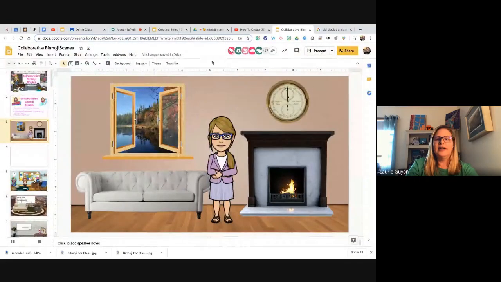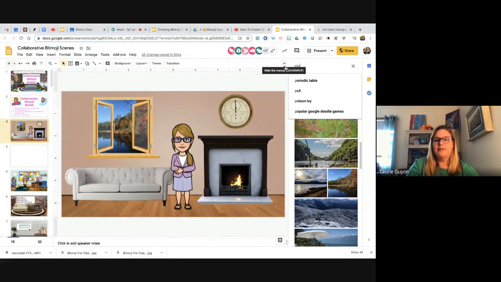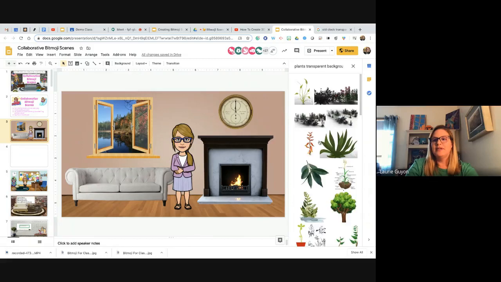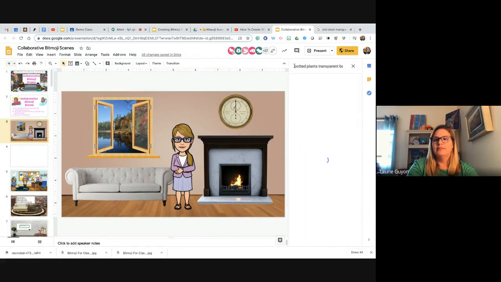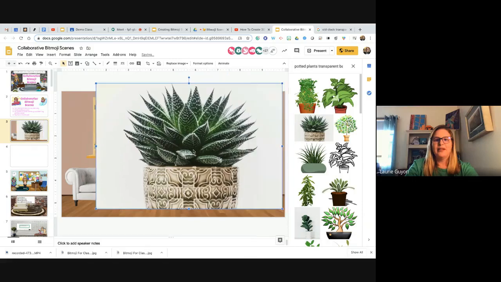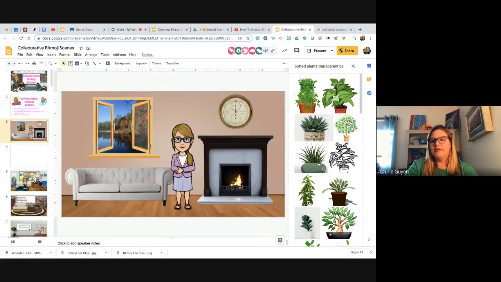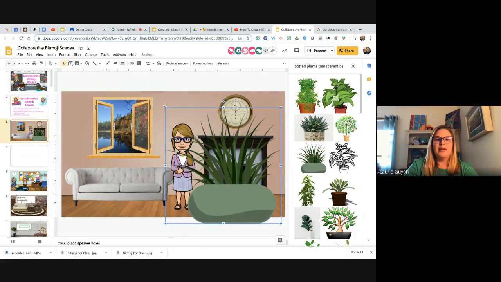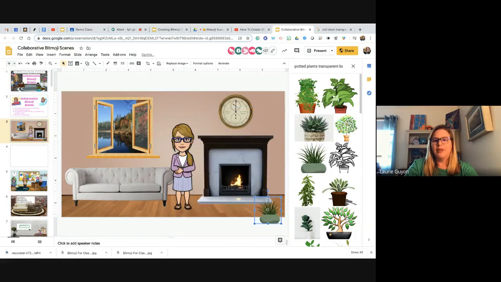All right. And you can continue to layer whatever you're doing. So maybe I want some plants, transparent background, because who doesn't want some greenery. Maybe I need to add potted. All right. And then if I find one I like, click, drag it out. This one has a background, so I'm just going to delete it for now. If I really wanted it, I would do all those steps again to grab it back and do whatever I wanted to do with it.